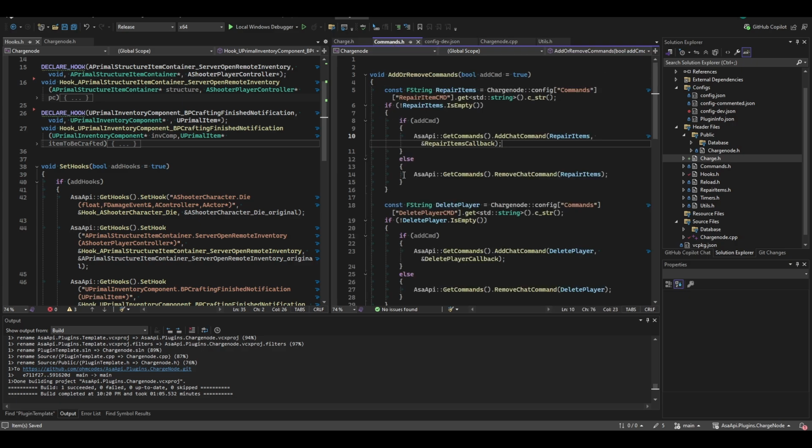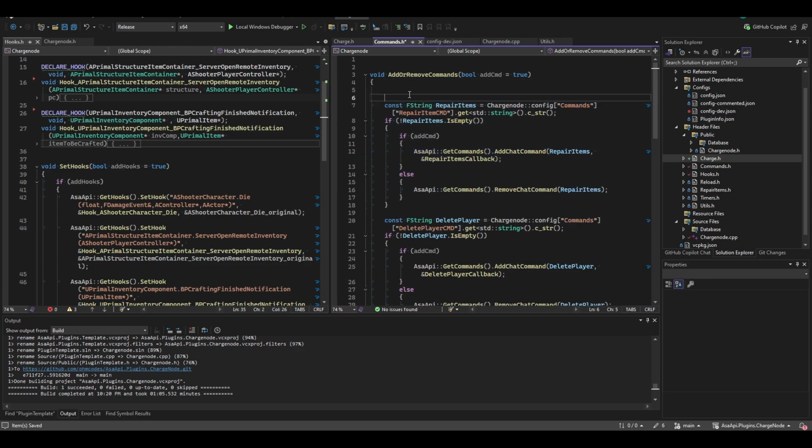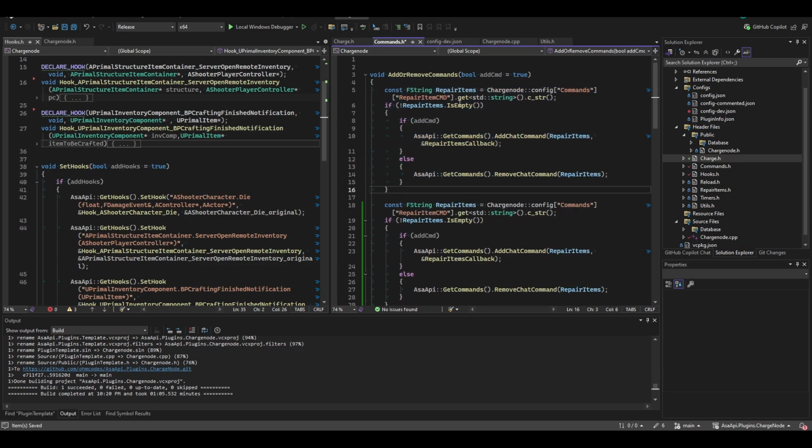For the commands, we can just copy paste this again, and then charge node, charge node, charge node config commands, charge cmd. Charge CMD. Okay. Let's copy paste this, copy paste there, copy paste everywhere.